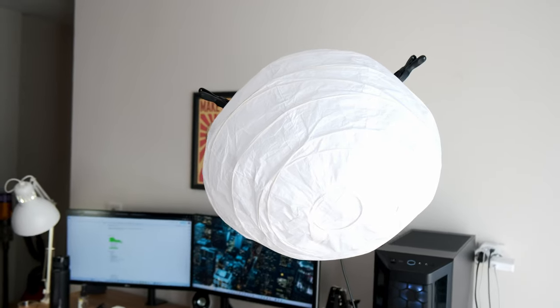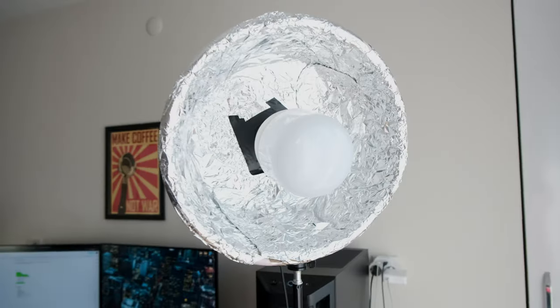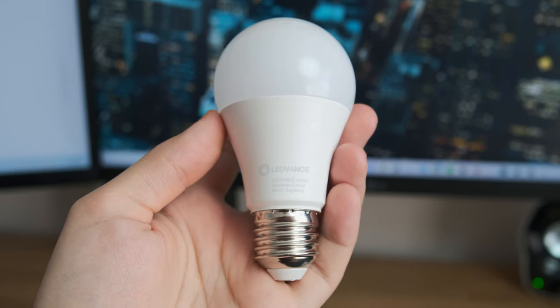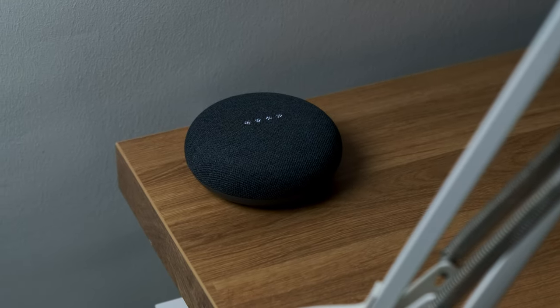If I'm using the Fujifilm XT3, I also go fancy with the lighting. For that I'm using a light I made myself — that's actually the main light source in this video, placed at a 45-degree angle. It makes a huge difference. As a fill lamp I also have a lamp from IKEA on the left side of my desk with a smart LED bulb that I can control via an app.